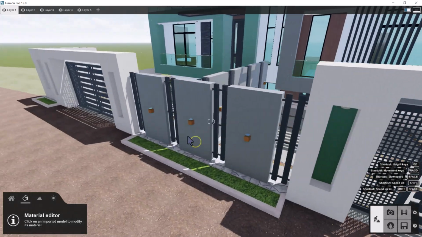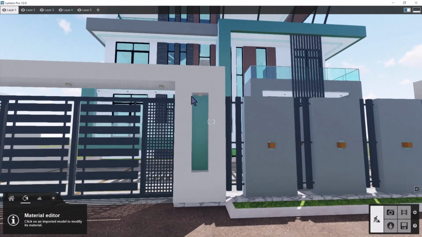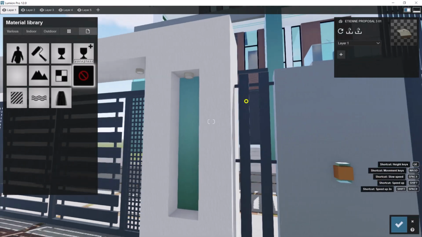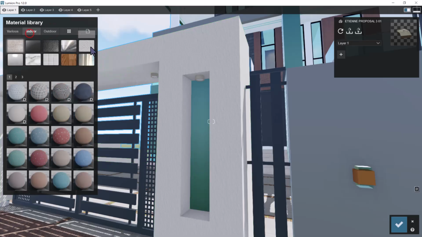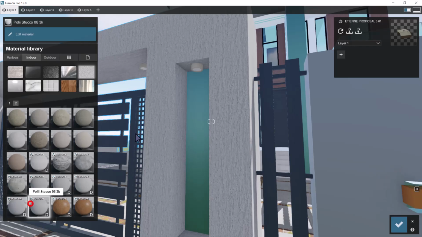So you can keep saving the textures for further use, but for me it will just be taking a lot of time. So something else that you want to do is coming to this, to quite rough. Here I like to use our master ready wall, so I'm coming to the indoors, into the plaster. I think this is our master ready wall, so double click it.